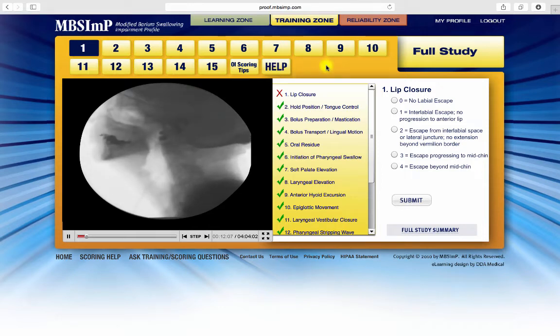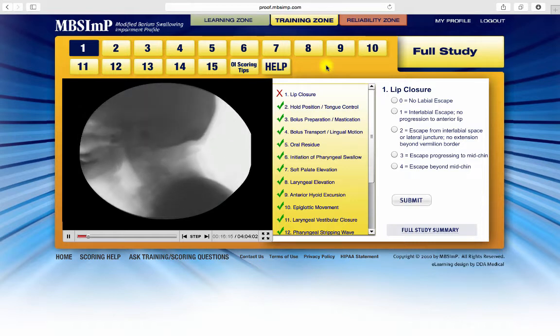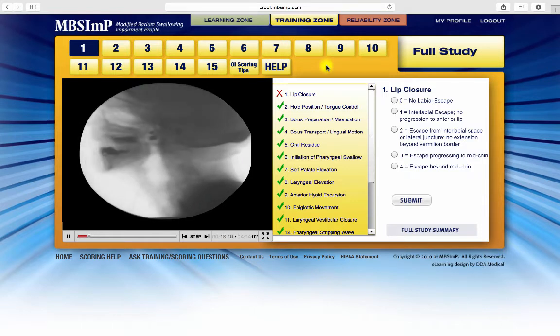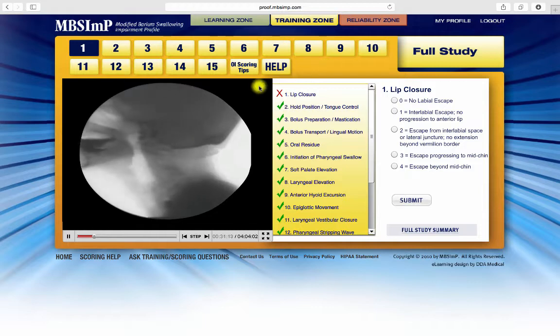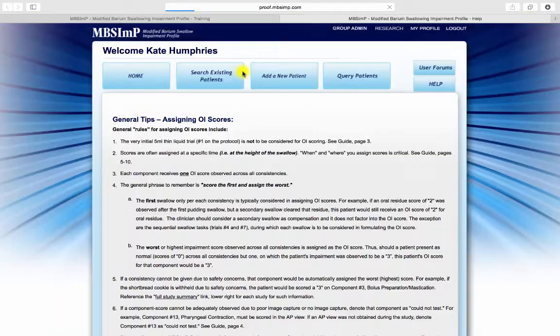When scoring a full study, rather than scoring a set of the 17 components for every swallow within the study, each component is scored in terms of an overall impression that is developed from observation of component physiology over the course of all boluses administered during the study. In the end, there will still be only 17 scores. Overall impression scoring tips can be quickly accessed by clicking here.